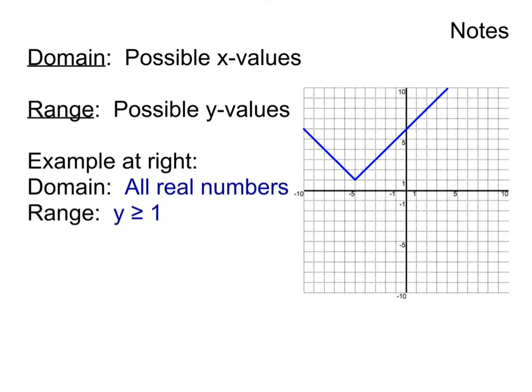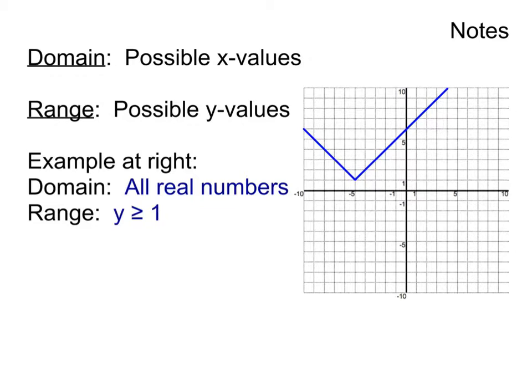All right, so as you take a look at these notes, domain and range are going to be ideas that come and go all year long. Domain, we're not going to be using as often during the first half of our year, but second semester it's going to be coming up a lot. Range is going to be a theme all year long, where you're going to have to remember what range is all about. Now, I gave you an example here of a graph.